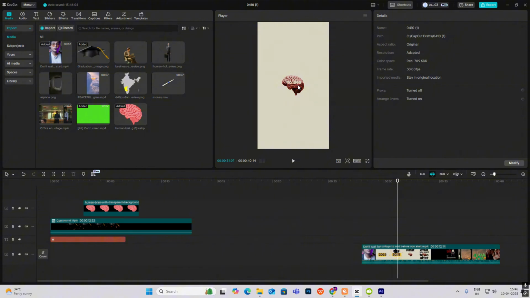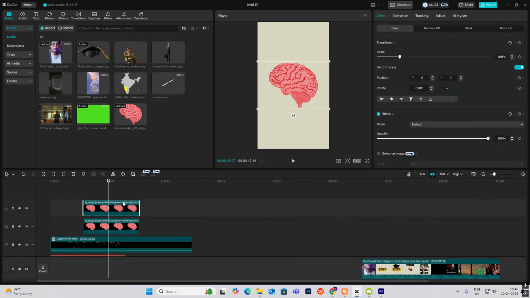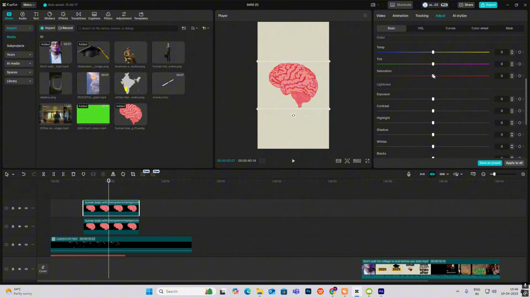As you can see here, half of this plate is a different color and the rest half is a different color. So what we can do is just copy this, make them a bit of a different color by using adjust. So I'll just try different things here, make it dark.